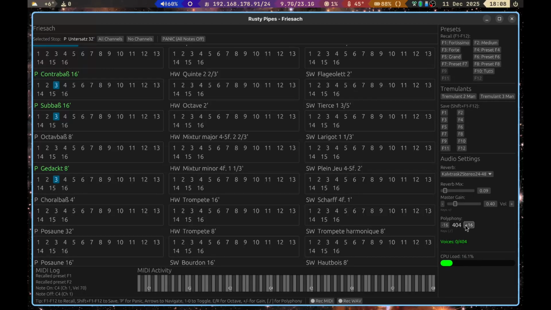Polyphony doesn't prevent voices from playing. What it will do is any voices that are above the polyphony count will essentially fade out really quickly. The end effect is that the maximum amount of voices will basically be assured to play fully and have the full tail of the release sample being played.